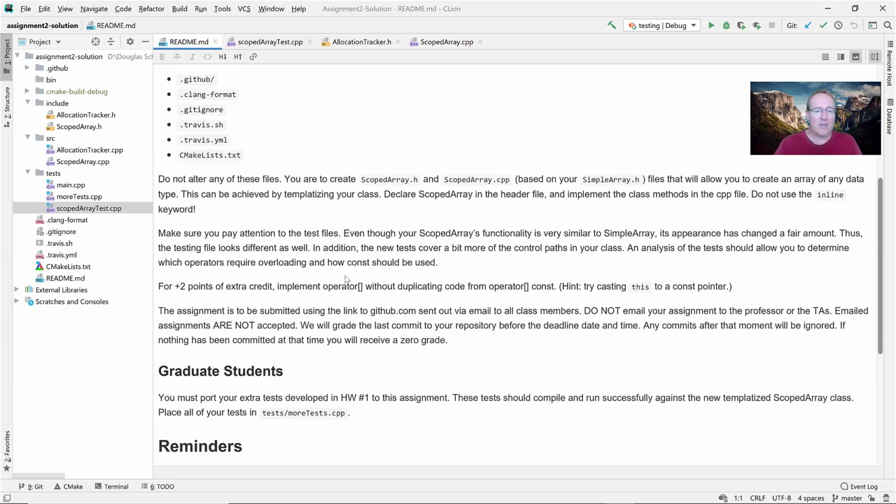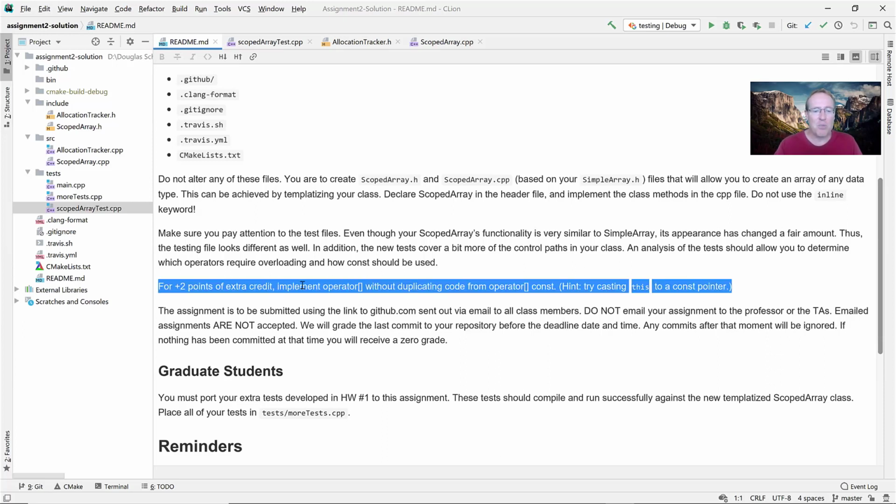Let's see, I got rid of this part of the README file for your solution. I do want you to re-implement the operator subscript code and not use crazy pointer casts. This is left over from another assignment. Your README file doesn't say this. And you'll follow the same process you did before, which is described in your README file.